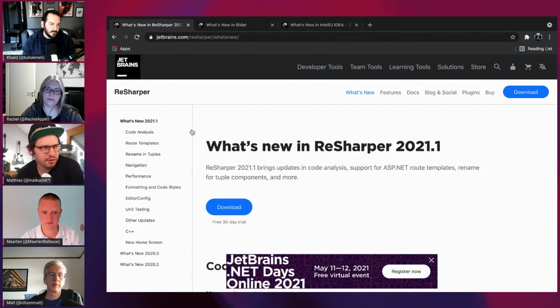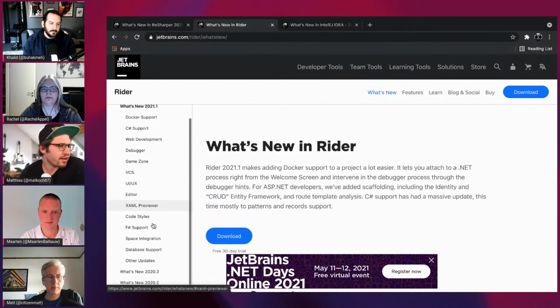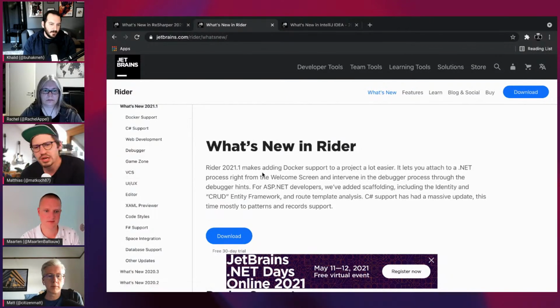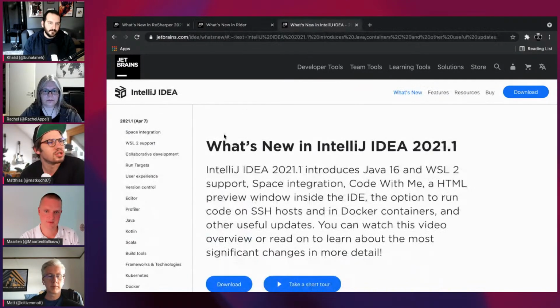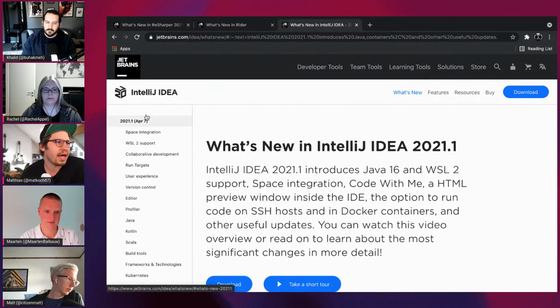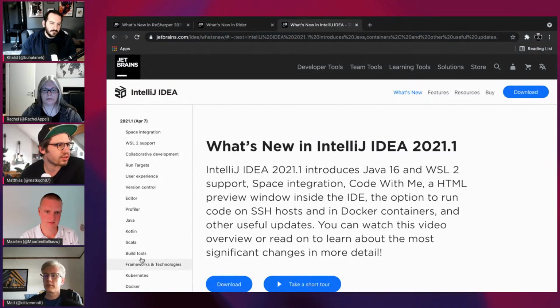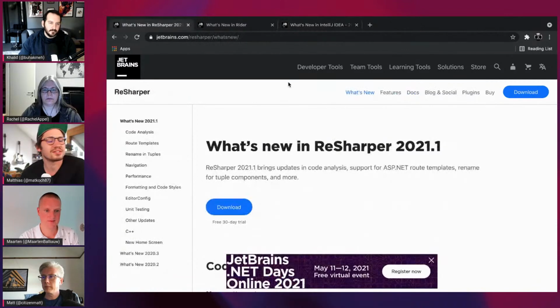For instance, we couldn't cover editor config today. For VCS, there were a couple of changes. Rider inherits most of the language-agnostic features from IntelliJ, like WSL and WSL2 support. So make sure to check this out.